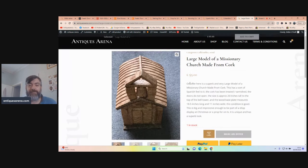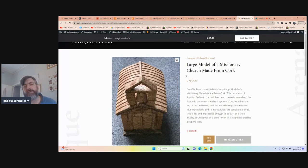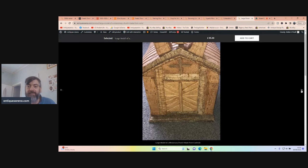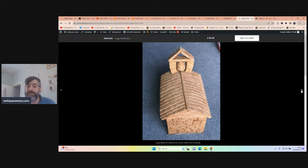And here's another example. It looks like a missionary church, you know, like something that settlers would go and then they take the Bible and they'd start preaching to foreign lands and things, and then they'd build a little missionary church. Well, this is made entirely out of cork. And I don't mean cork as in your pipe. I mean a cork tree, the bark of a cork tree. The roof is two sections. So that is one entire slice of cork on each side, then carved into the roof ridges with a center bar. The sides, they've even done the walls like brickwork. There's a bell at the front. And this is a big piece.